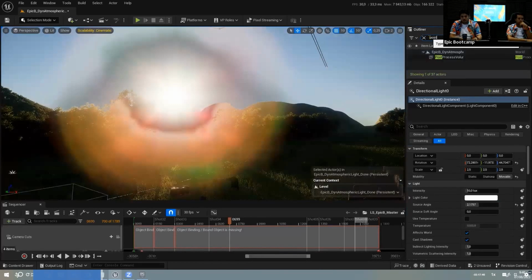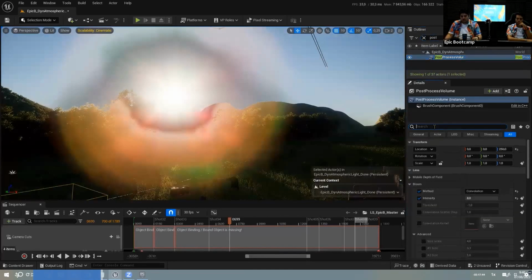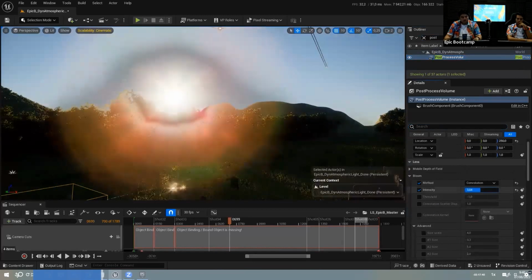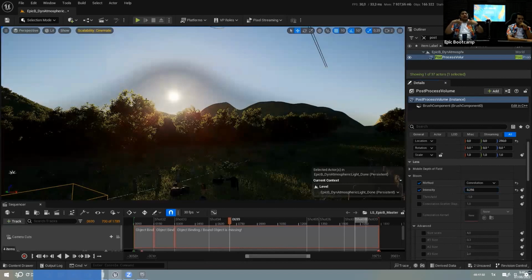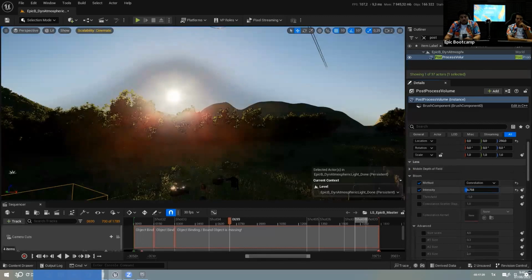Let's get back to the post processing volume and take a look at the bloom. Here it is. So you can play with how much you want this effect to be, modifying your project. And you can see that when it encounters, for example, the leaves, it also adds a little bit of bloom going through this image. One of the things that we need to understand is this is a fairly complex process.